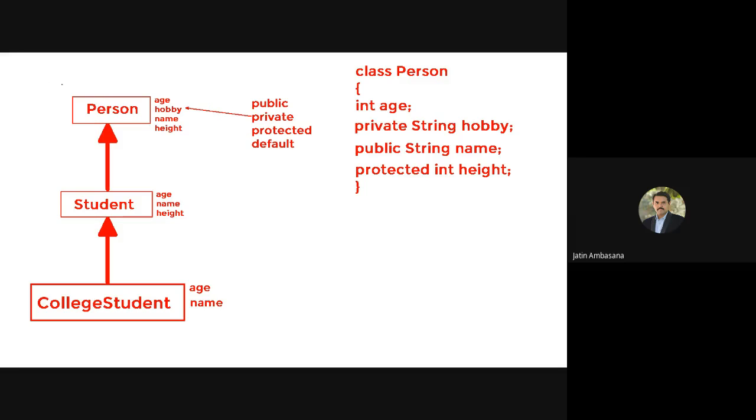So this private visibility modifier is limited to the class itself. Then we have this height, which is protected, right? So that protected visibility modifier is limited up to the direct subclass. Even though that subclass is in another package, that would still apply. Understand? And then this age and name appear over here.